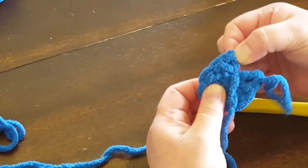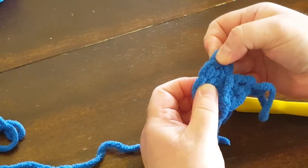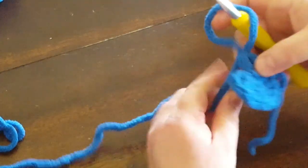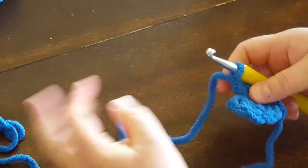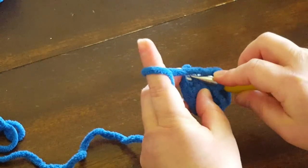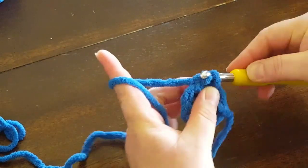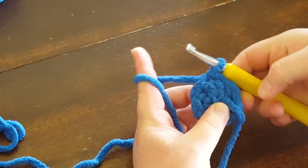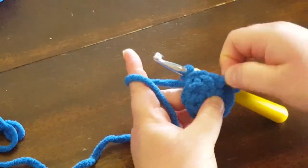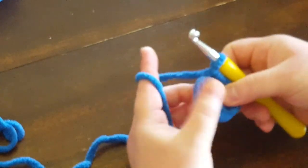This here's our chain 3 that we made. We're going to skip that and we're going to go into the top of our first double crochet here. Okay? And we're going to make a slip stitch. So, yarn over, pull through, and just keep pulling through the loop on your hook. Okay? So that has closed out that round. Now our little tail here, just move to the inside and just leave it there. We're going to stuff this inside as we go.